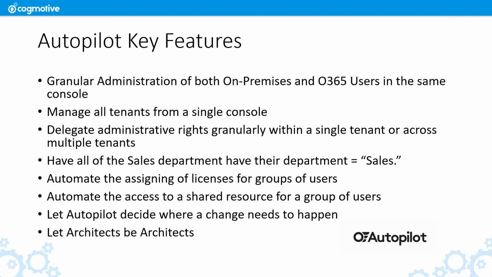Key features, we do very granular administration for the on-premise Active Directory and Office 365 users, again, within the same console. So it's not a default template that you get. It's here you can update the user and you can see these 6 attributes and only update 2 of them. So we get very granular as far as these policies are concerned. The administrative rights that we're delegating can be done in a single tenant or across multiple tenants, which is a big benefit for those that have multiple tenants that they're managing.